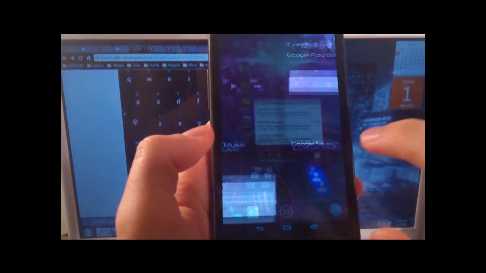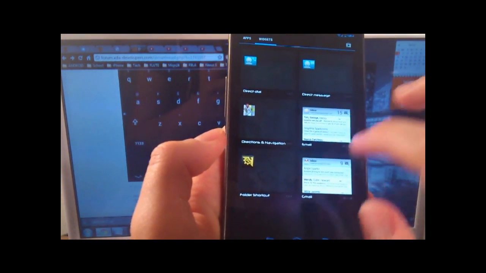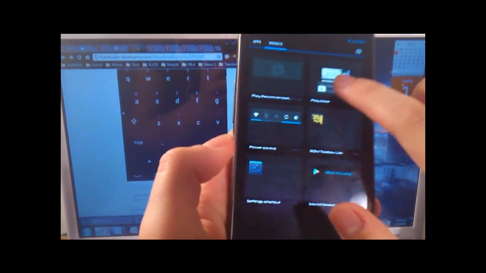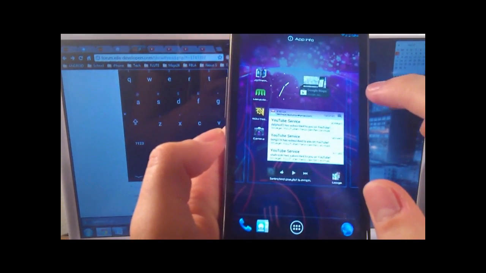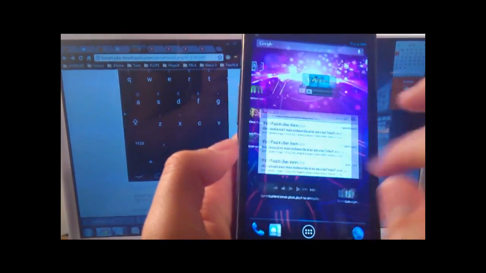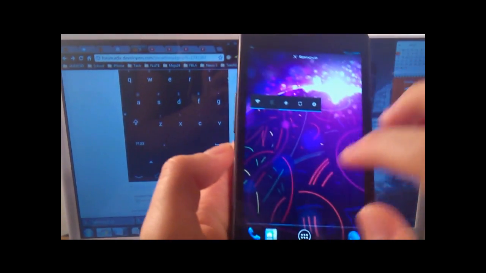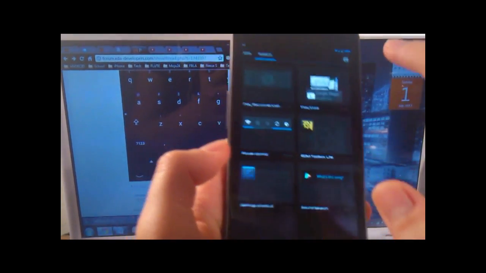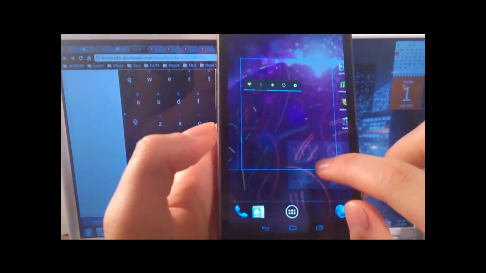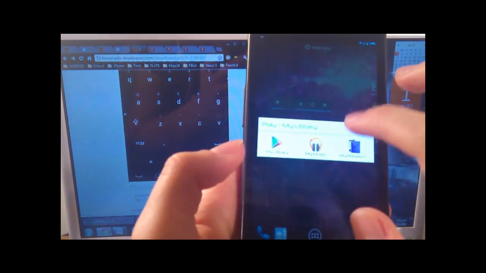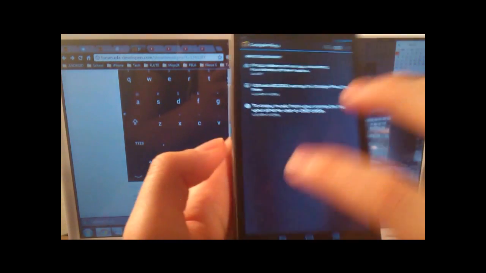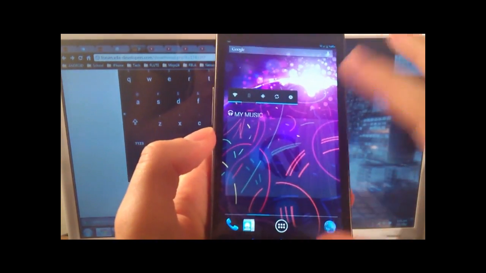Can't resize that. And then finally, let's add, how about the widget from the Play Store? And put that on the top. And then over here, you can add the widget that we had before. We had the music / my library. Select my music. Oh, of course, I had cleared my phone, so I don't have any at the moment.